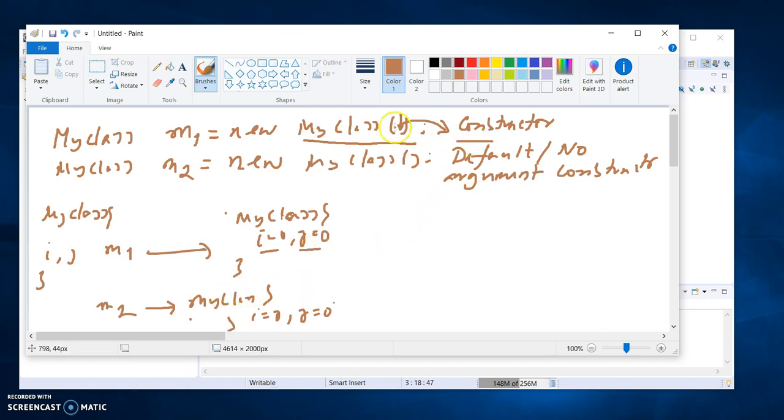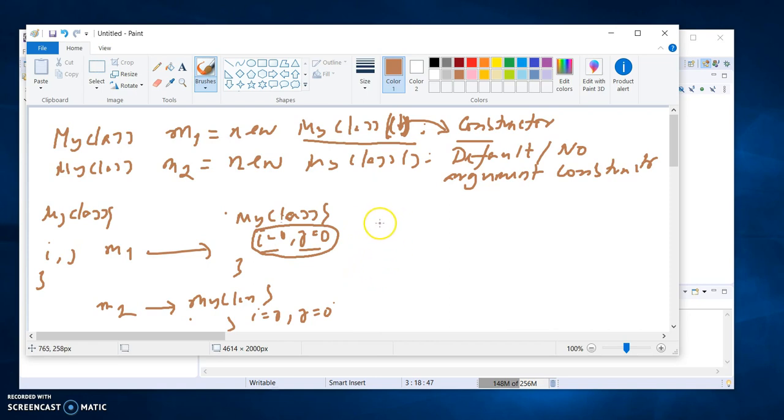Now because this is a default constructor, I am not passing any values, and these instance variables are getting their default values. But there can be some situations where I would like to initialize my instance variables with a predefined value.